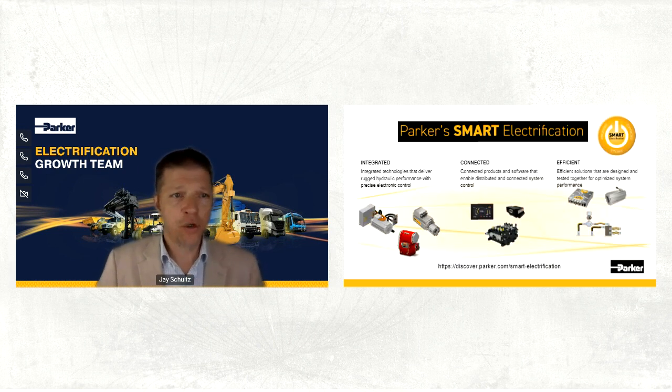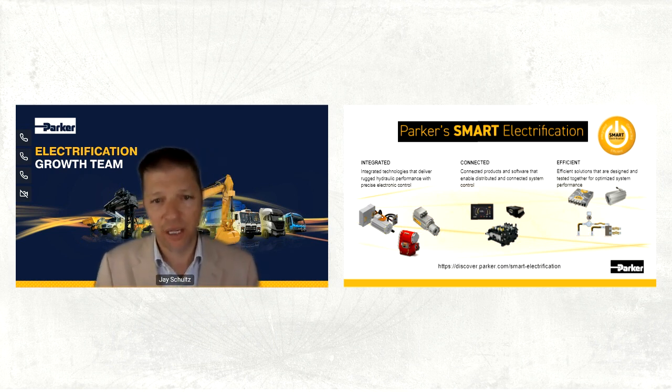And so just want to say that, look for integrated systems. That's an important part, what suppliers are doing in terms of integrating their components together to make them more cost effective, as well as enabling energy recovery. Connected, obviously the electrified systems are electric, so they're inherently a lot more easily connected to IoT systems, etc. And then efficient. And so make sure that all your systems that you're looking at are the utmost efficient, so we can get the most amount of energy or the most amount of runtime that's necessary with the existing battery packs or the capacity that we have.